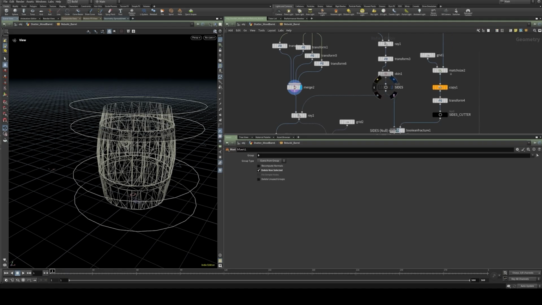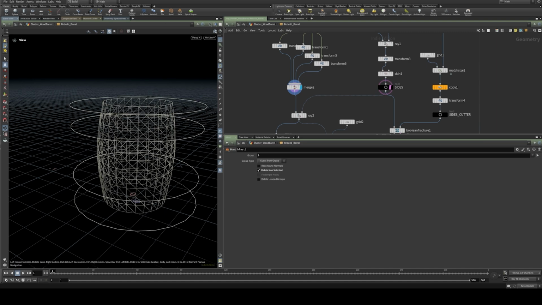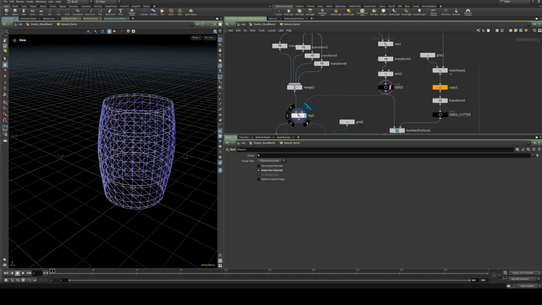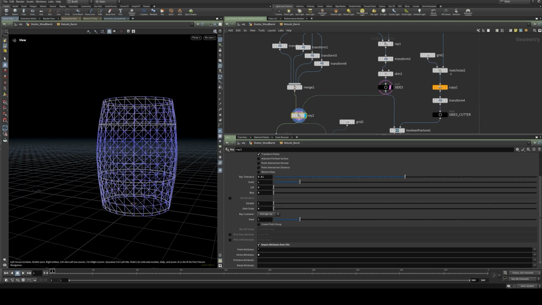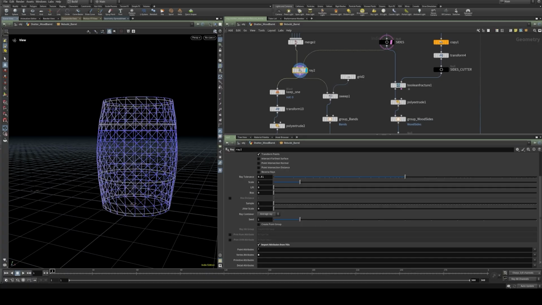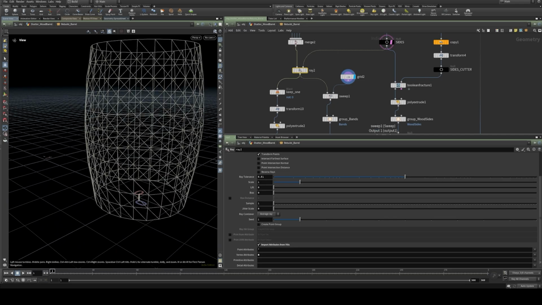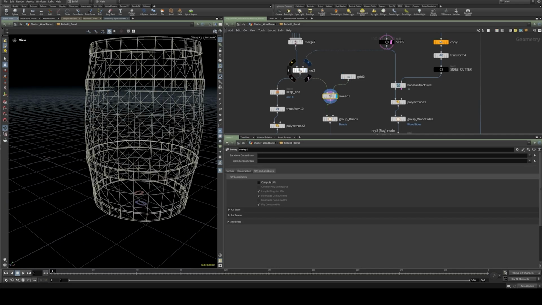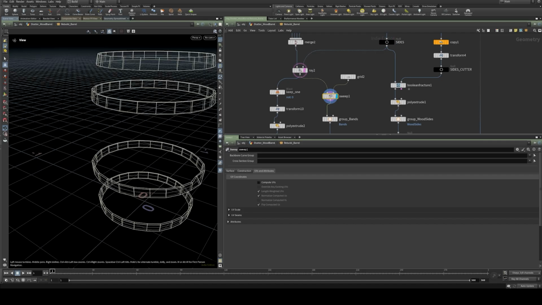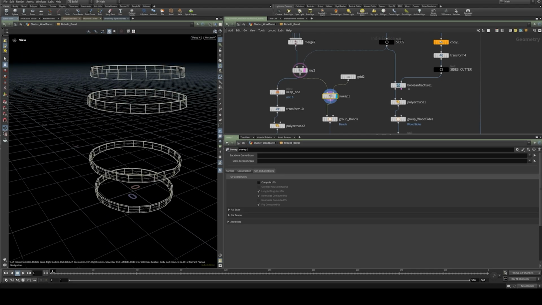And in the same fashion, we'll use a ray SOP and our newly created sides of our barrel, ray those rings onto those sides. Again, pick up the normal attribute. And then we're going to use a sweep operation with the rectangle grid to represent the actual bands themselves.